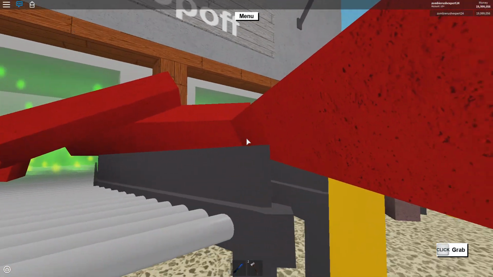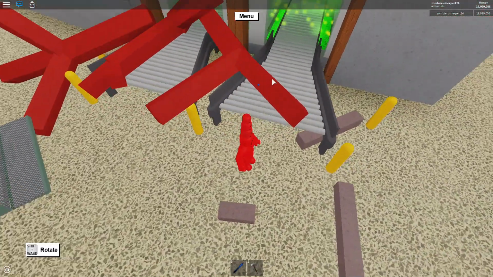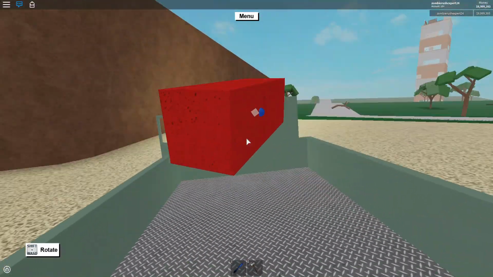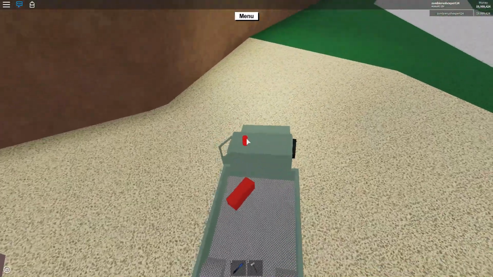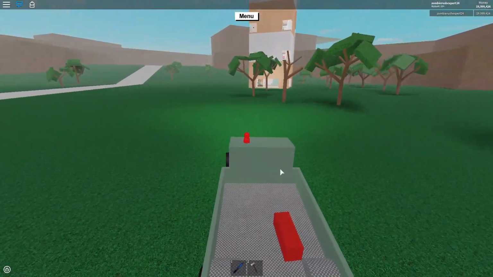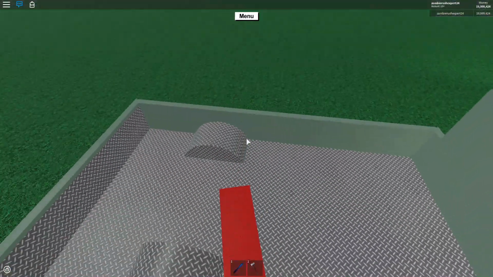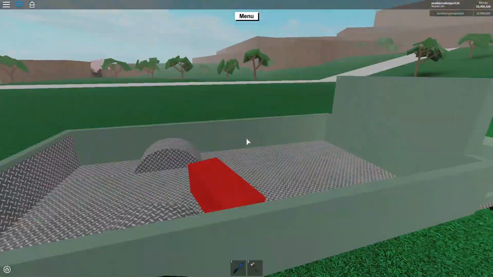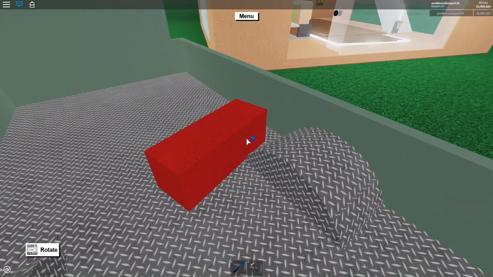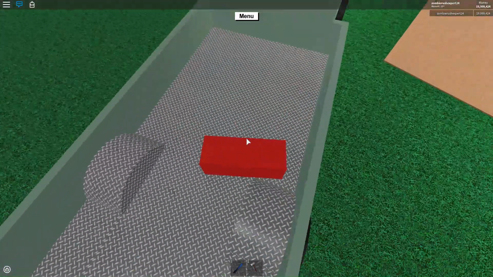Bro. What the heck? Oh, he sold. He sold. Alright, got him. Watch this tiny piece grow. Bro. Bro. What the heck? Why is this? What the? Dude. Why is this wood doing this?